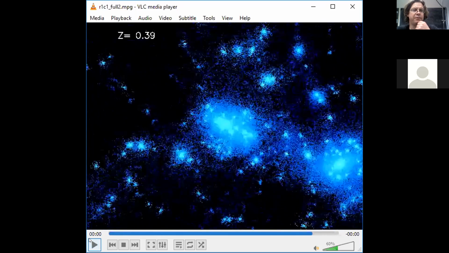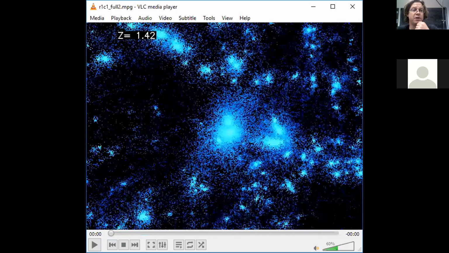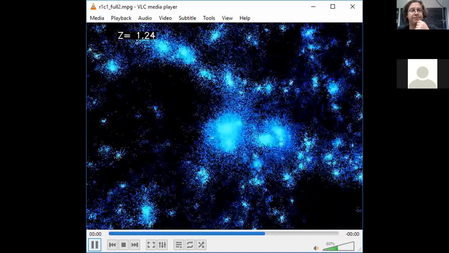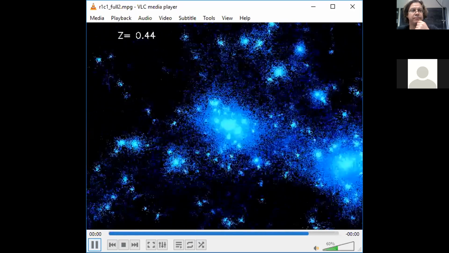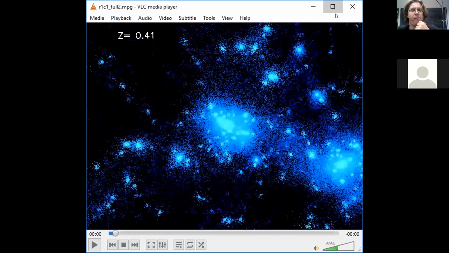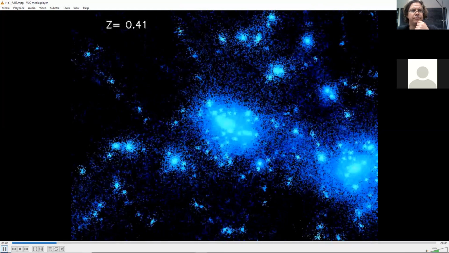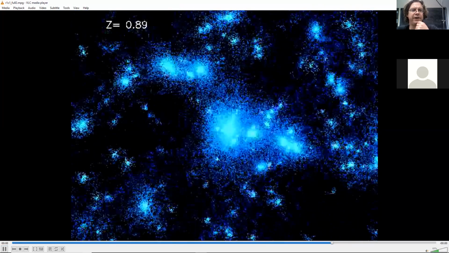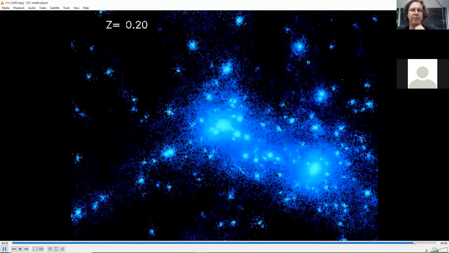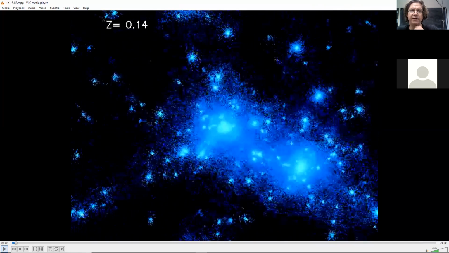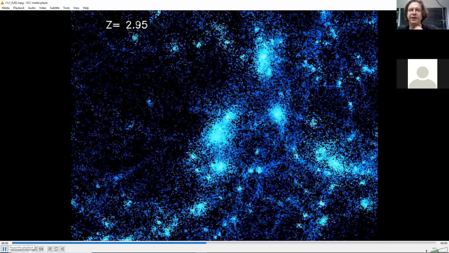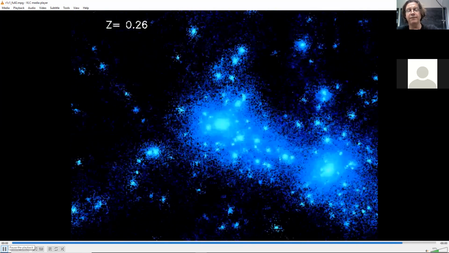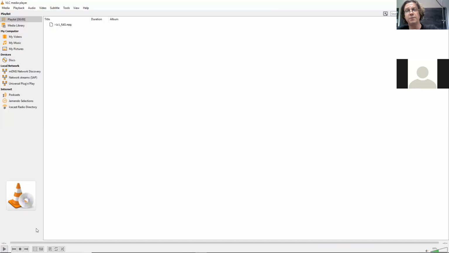This is what it looked like if you could fast forward over billions of years and watch them form. And that's why you get the strands and the voids in between the strands. One more time. So way back in time, everything was equally spread out, but very minor variations lead one place to have just a little bit more mass than other places. And if you give it enough time, that little bit of an increase in the mass will win. And you get some spots that have lots of galaxies and larger spots that have almost none.